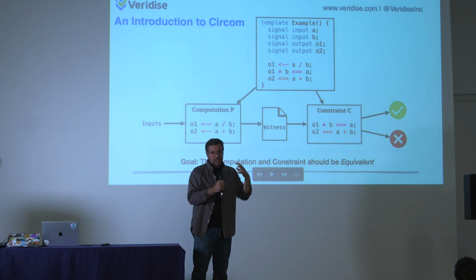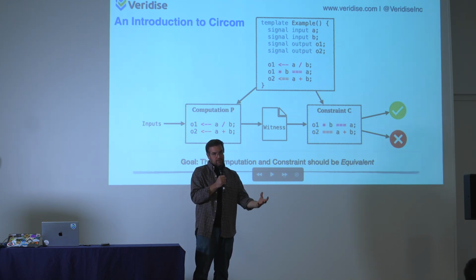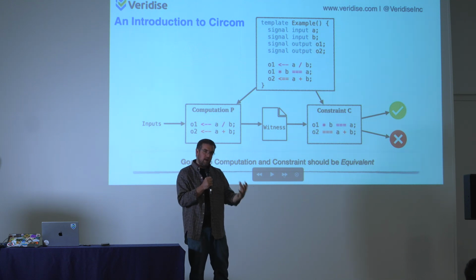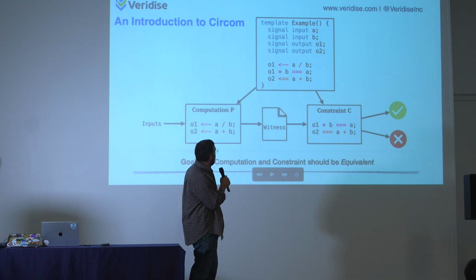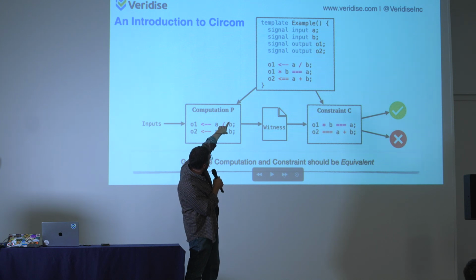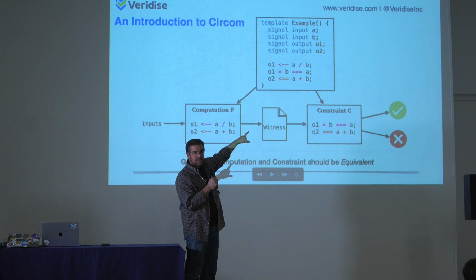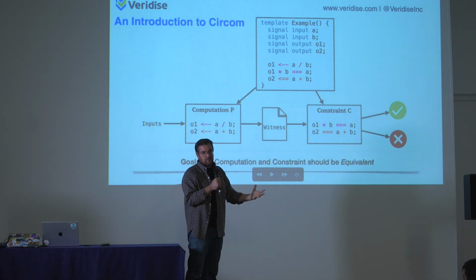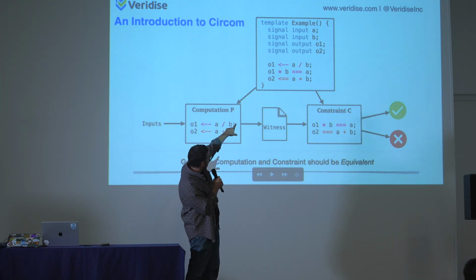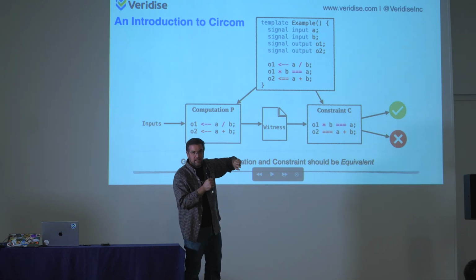But now the setup is so that the constraints have a very particular form. You cannot really express everything easily in terms of constraints because they have to be polynomials. There are some restrictions on the form of the polynomials. In particular, the first line would just take A divided by B and assign it to O1. But this is not something that you can easily translate into the language of constraints. So you would have to rewrite this. Rather than saying O1 is A divided by B, you would say that O1 times B should be equal to A.